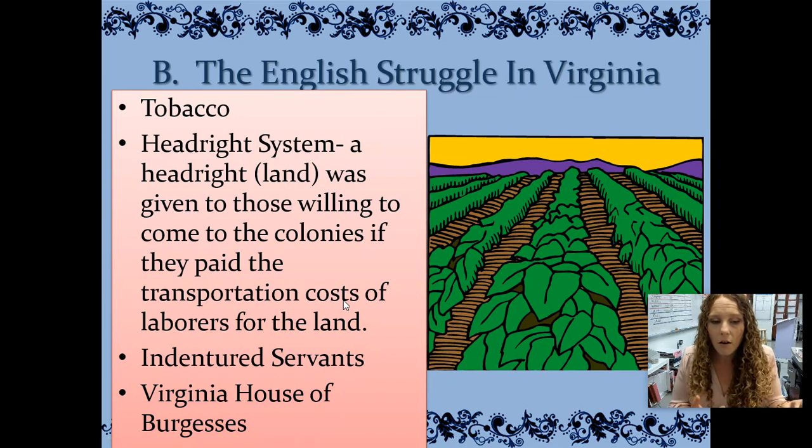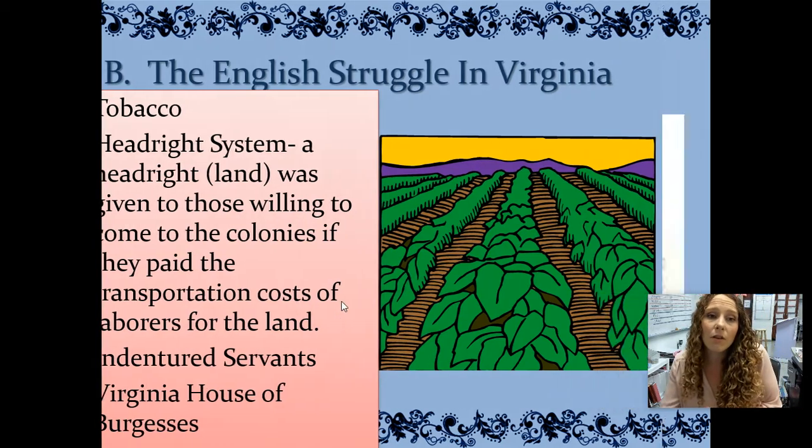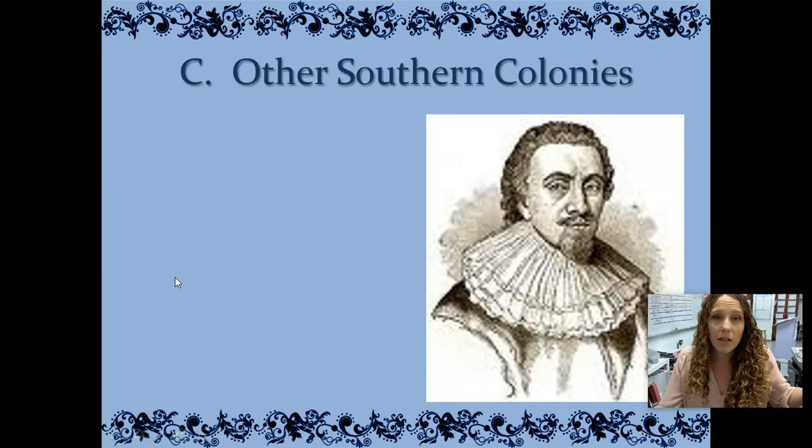So even though there are plenty of things about Virginia that are so not democratic by our standards, it is still building that tradition. We're going to talk about that a lot, and I'm going to keep calling your attention to examples of democracy, examples of self-government, and things that are just building a political tradition in the colonies that eventually lead to that revolution. This is why in the 1760s and 1770s, the colonists are going to get so mad about stuff, is because they get really used to being able to govern themselves. And that starts very, very early on. So we will keep coming back to that.